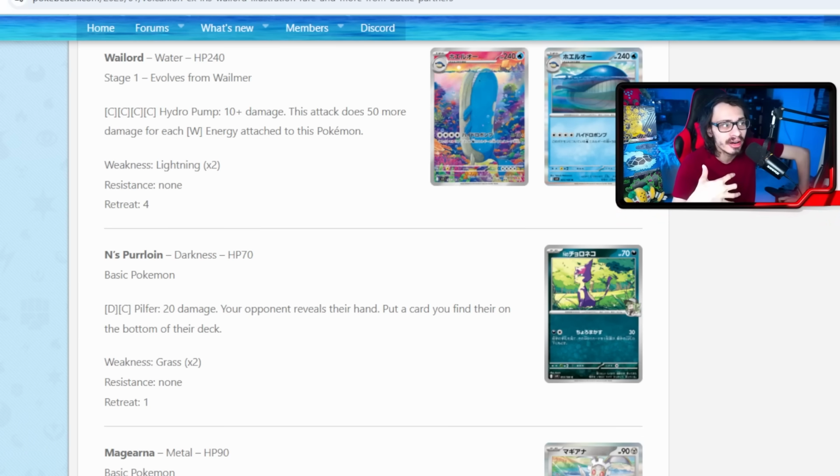Again, we need to get better. We need more good N's cards, right? The Liepard better be decent, because N's Zoroark is a really cool deck idea. We just honestly aren't getting a lot of good support attackers for the N's deck. So hopefully we get better N's cards. Hopefully Liepard actually ends up being decent if we do get one, which I'm assuming we will.